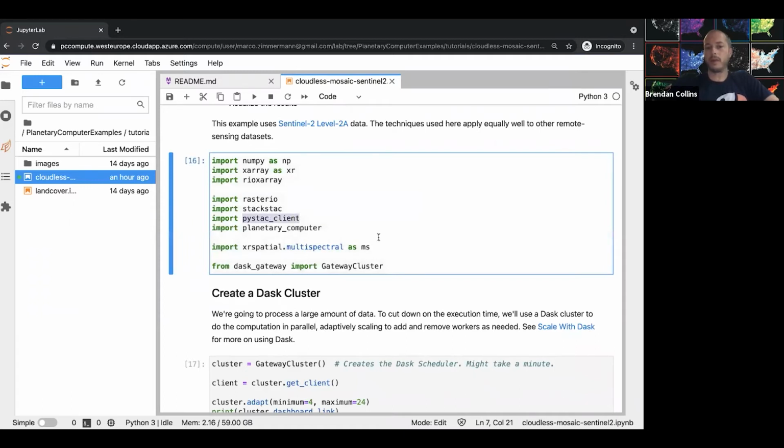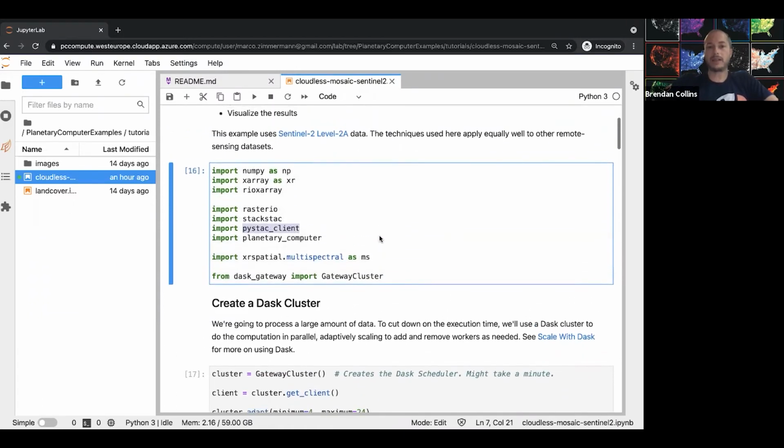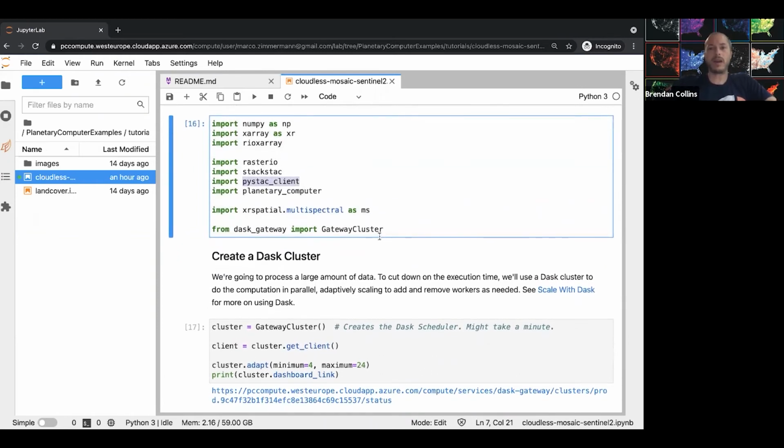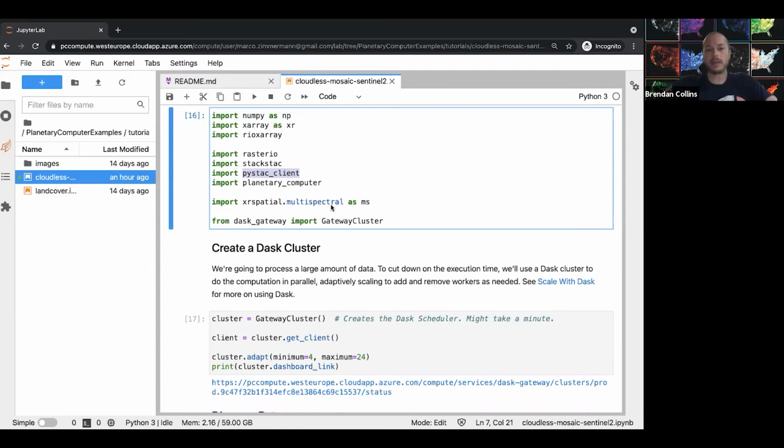For folks that aren't familiar with STAC, STAC is a raster catalog, which would allow you to have a data structure that describes many different scenes of a very large raster. So we can think of Sentinel or Landsat and all the different scenes and be able to address all those scenes with a single data structure. And that's what PySTAC enables us to do.